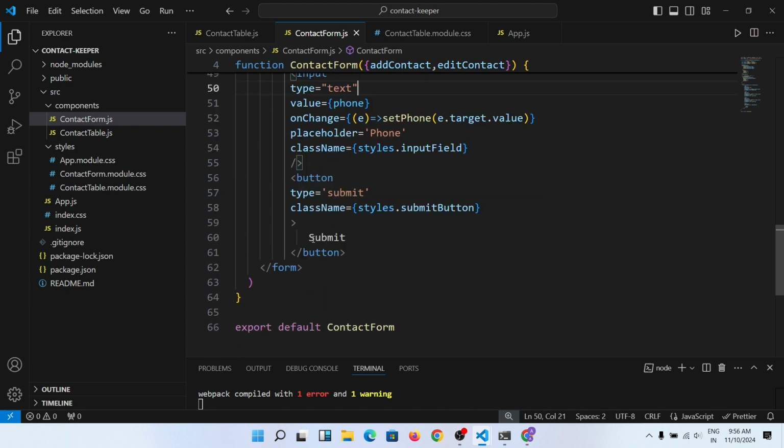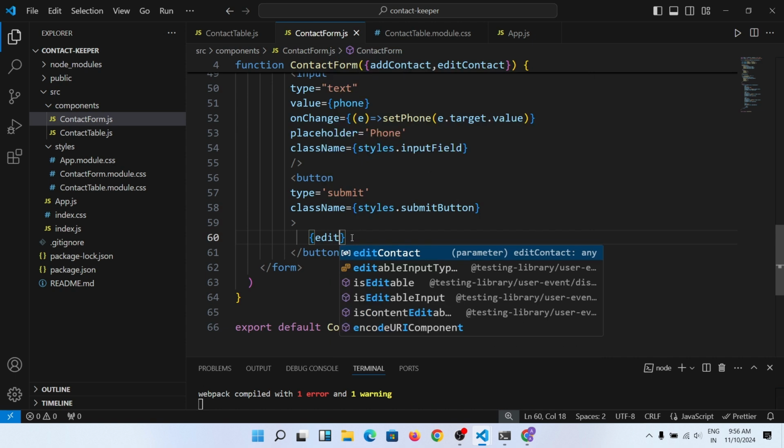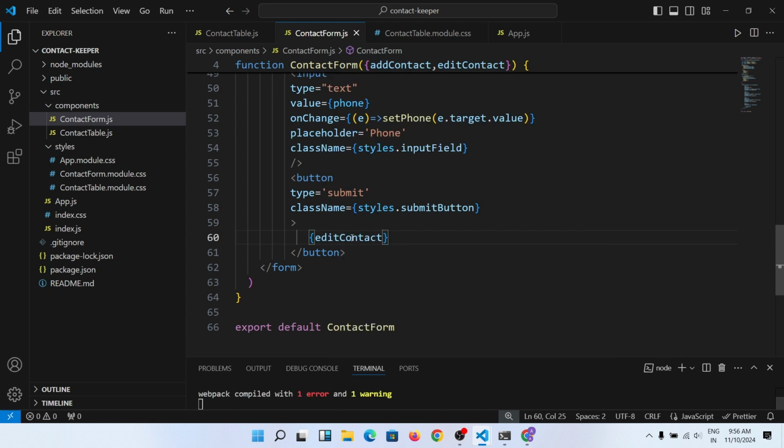We have done this. Now we will check, in case of edit contact, if we have passed any contact to edit, and if this exists, then the button text will change to edit contact or update contact, or else it will show as usual add contact.